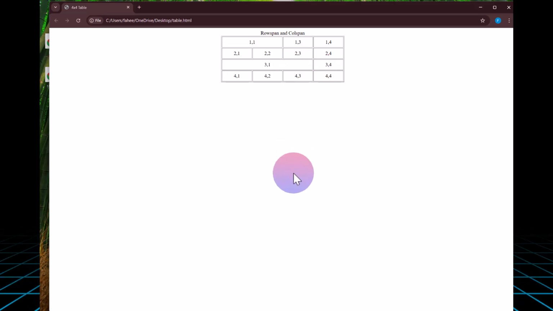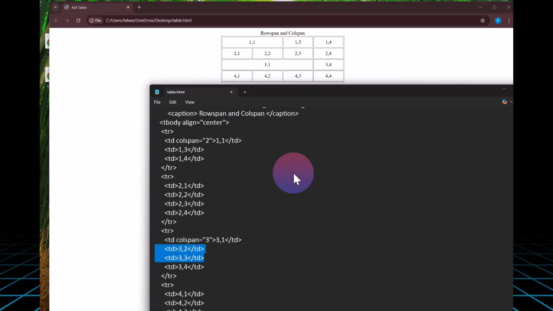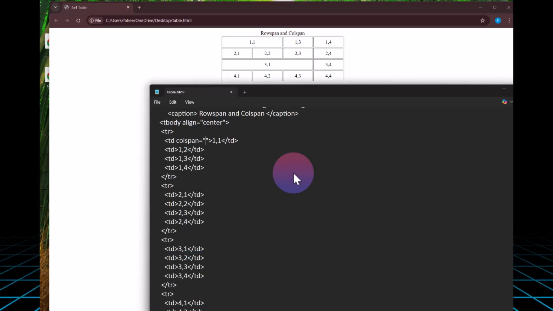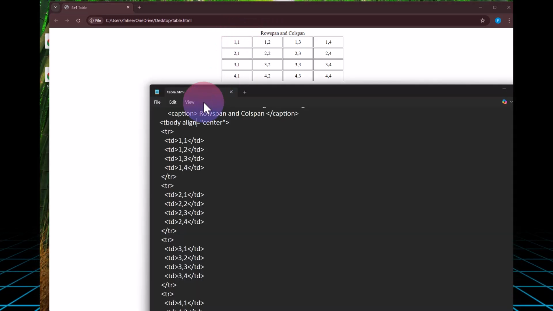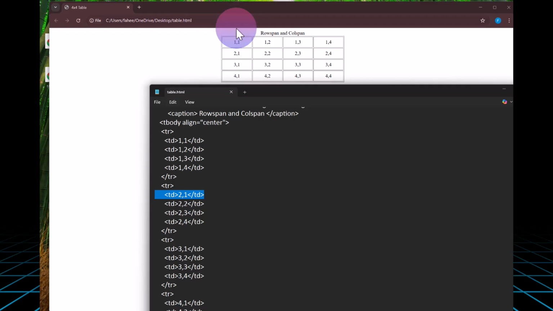Let's see clearly. Okay, now I'm going to undo this. Here we have it. Now let's merge 1 1 and 2 1. Here is 1 1, and here is 2 1. We have to merge these two, and they are in different rows: this is in the first row, this is in the second row.